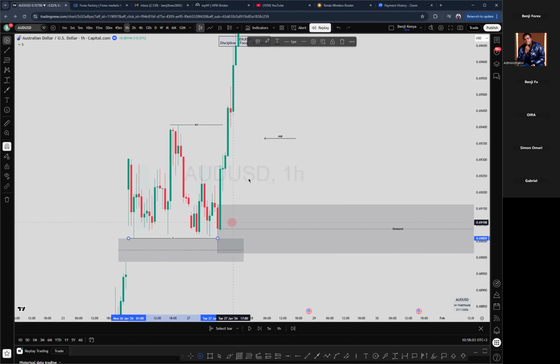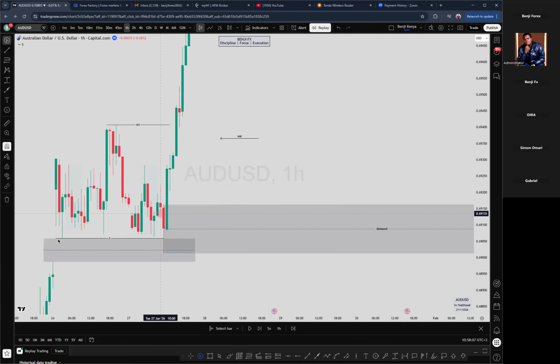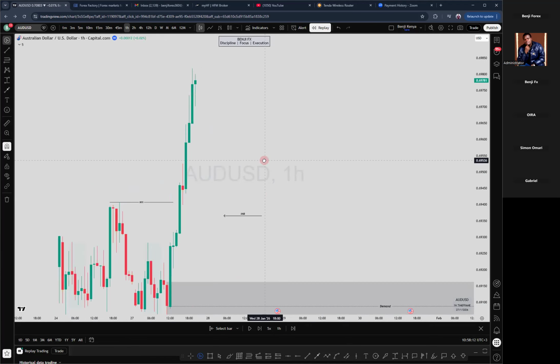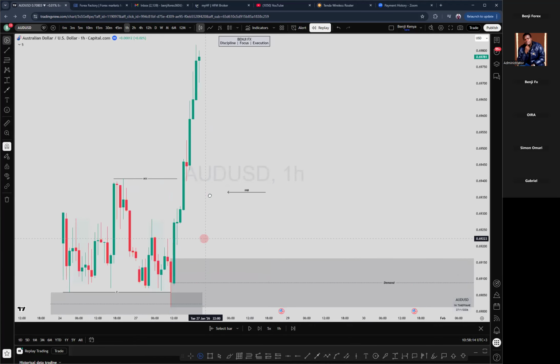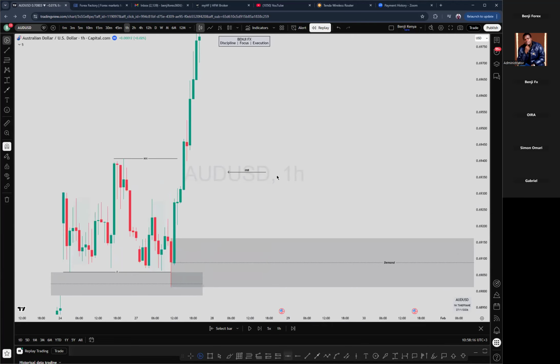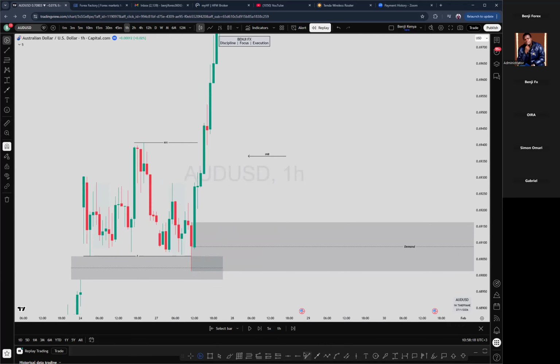Especially for the fact that it was the last candle that swept this low, just before the market decided to do what? To actually have this buy. So this is the one that is actually responsible. So I'll mark it out. How do you usually mark it out? You can mark it out from the tip.